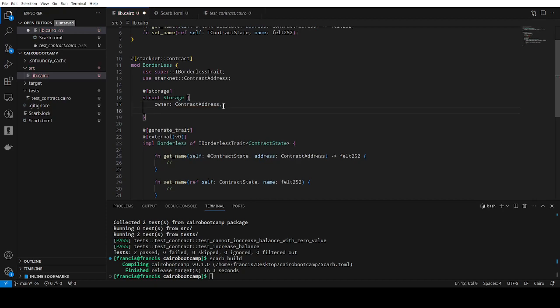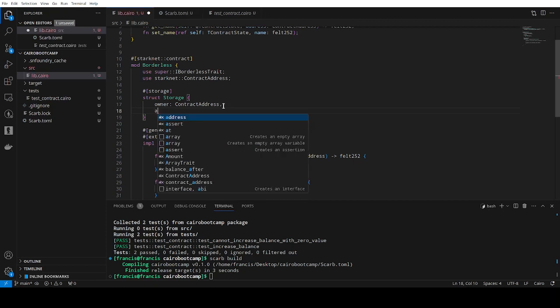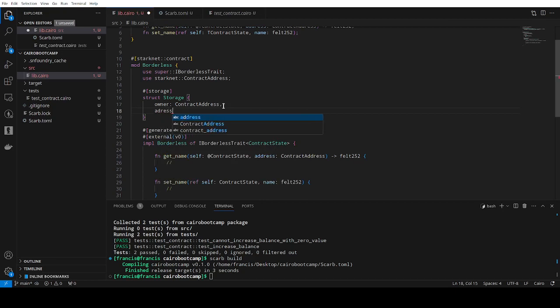And next, we need a way to map an address to a name. So let's define address name, and it's going to be a legacy map.